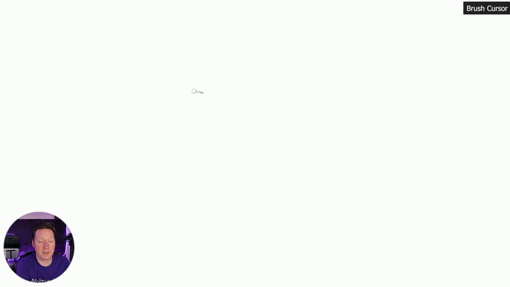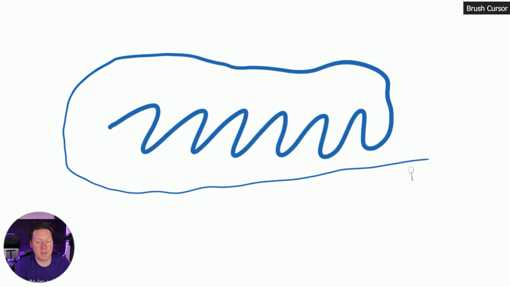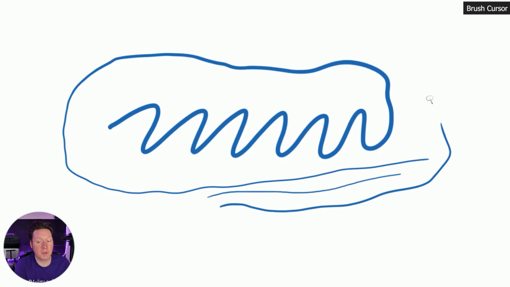Now if we look at our brush cursor, we have this little circle. That circle often represents the maximum size of that brush if you press down using full pen pressure. But I could also use very light pen pressure to make that mark thinner. Now that circle disappears once you start painting and all you see is the crosshair, but it does give you a good indication of what size your brush is going to be.